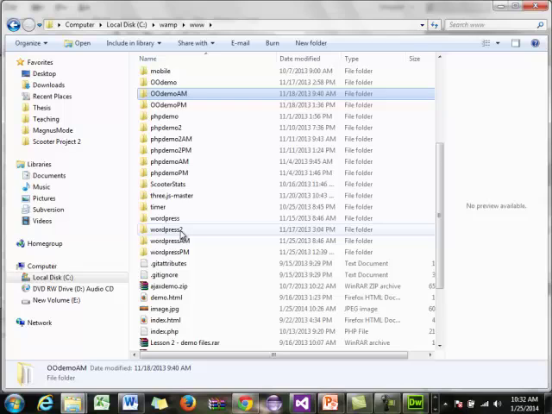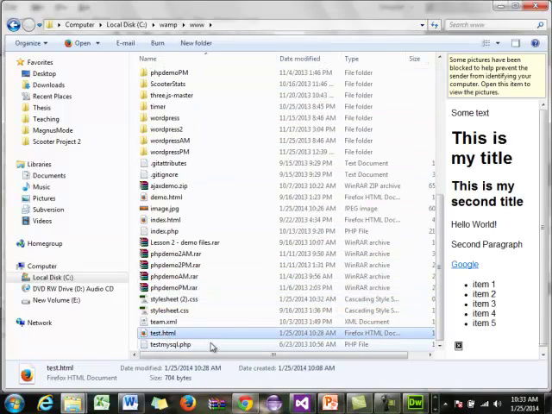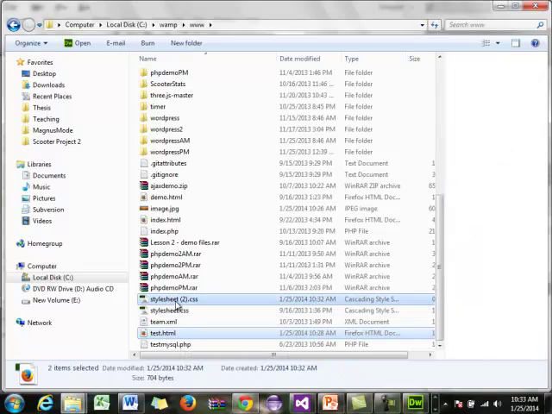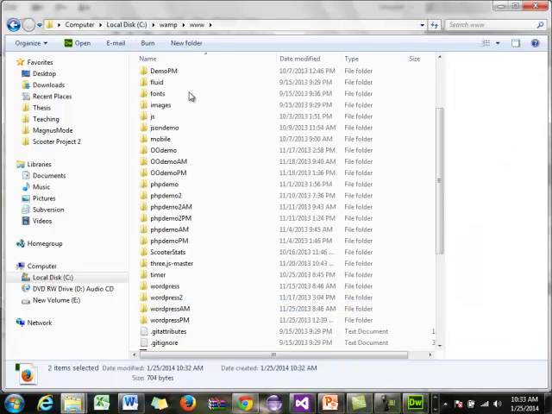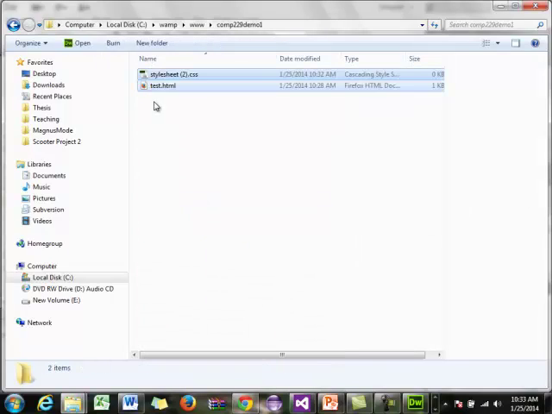Okay. And so I'm going to take my test file, and I'm going to take my style sheet file, I'm going to cut it, and I'm going to paste it into here. Paste. Okay, and then I'm going to rename this, not style name 2.